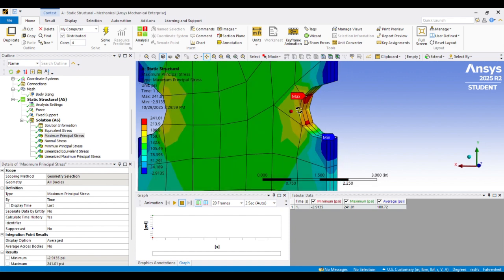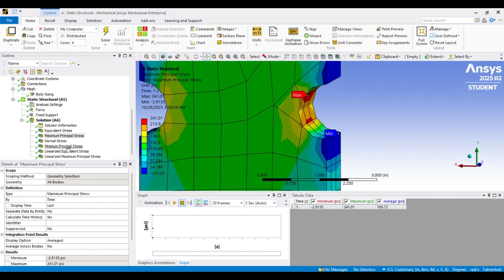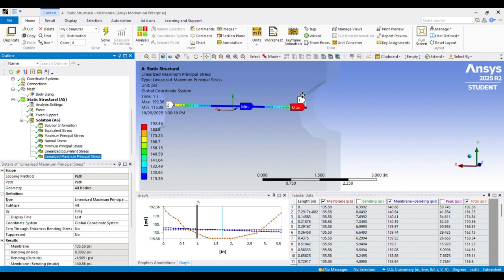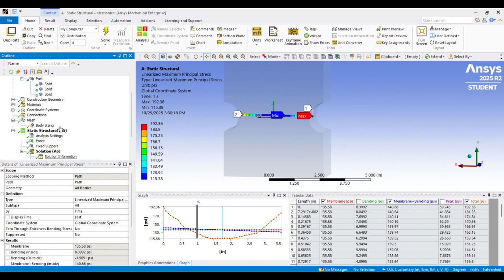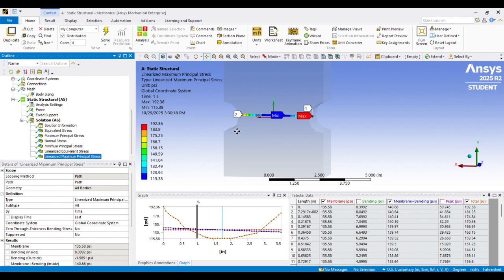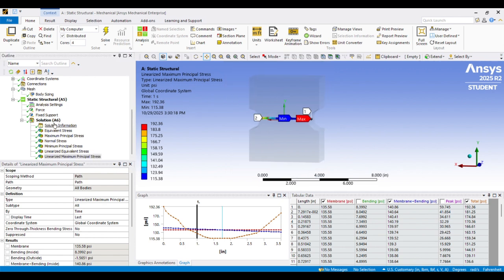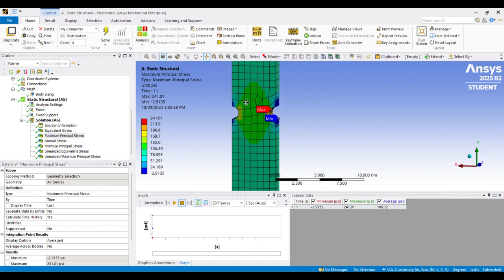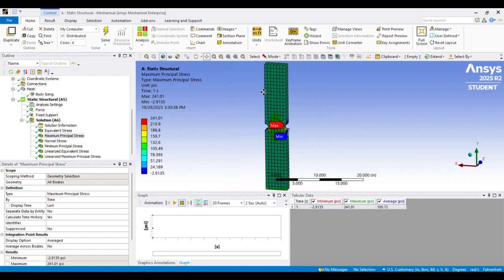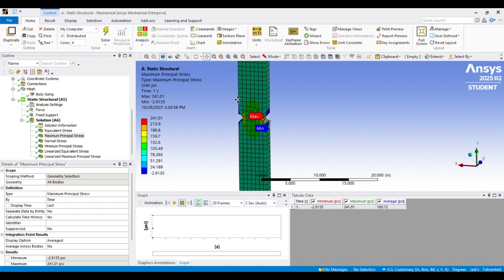If we look at the linearized maximum principal stress, we'll see that it's kind of stepped. For the purposes of this demonstration, we'll just use this coarse mesh. What I'll show you in the submodeling is how to map the displacement results on the cut boundaries for the submodel.